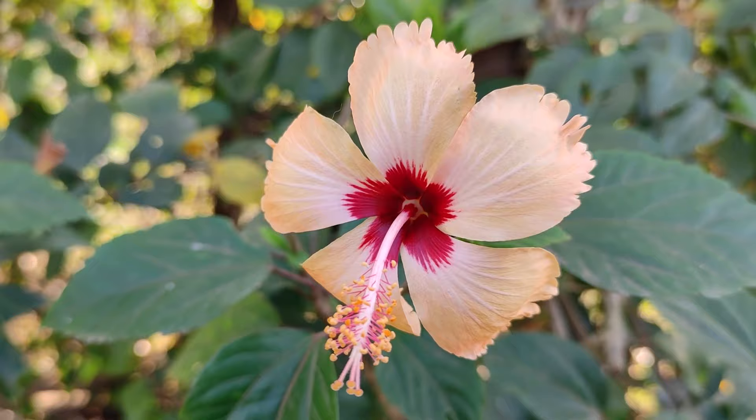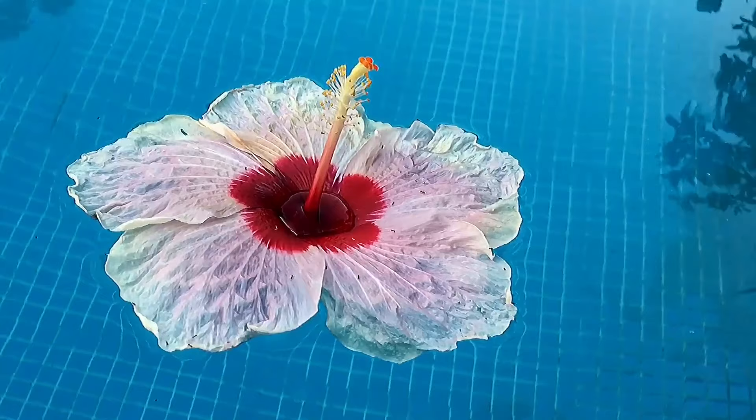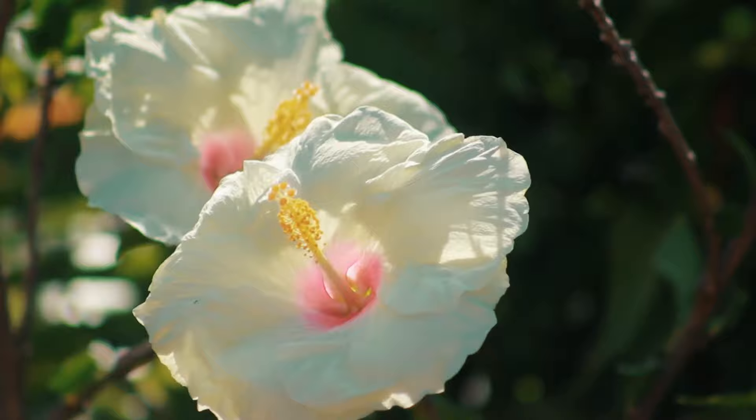Light and Temperature Requirements: Hibiscus does well in hotter temperatures and likes full sun, so make sure you find a space that has plenty of sunlight. If you live in an area with very hot and very intense summers, you may want to shade plants during the heat of the day. To keep your hibiscus safe during the colder months, cover your plant with an extra layer of soil or mulch to insulate.